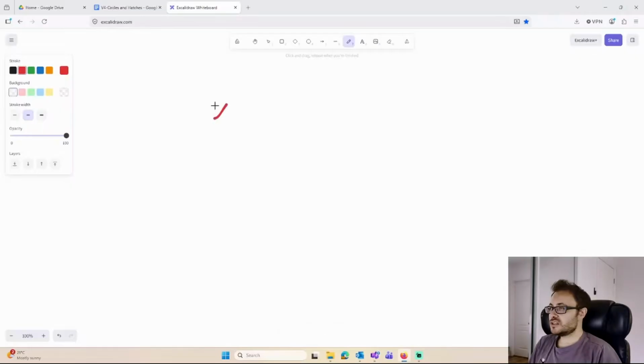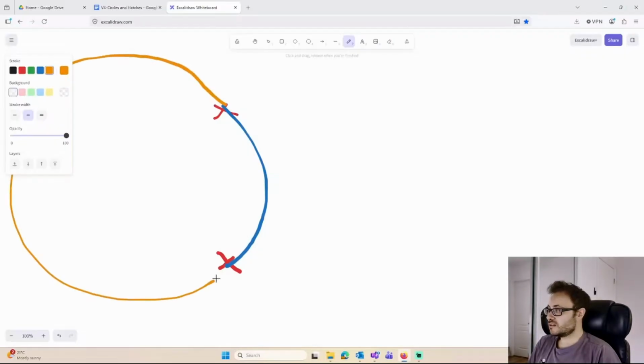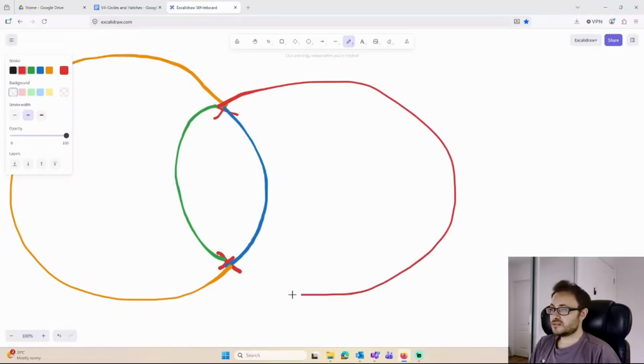So the way it works is you need to give it 2 points, okay? And then you give it the radius. Now, there are 4 ways you can develop this arc, right? So let's say this is one way, and this would be the other way. And now we'll do the same, but for the other side. So we can have the arc, and this is all with the same radius. Or let's say this way.